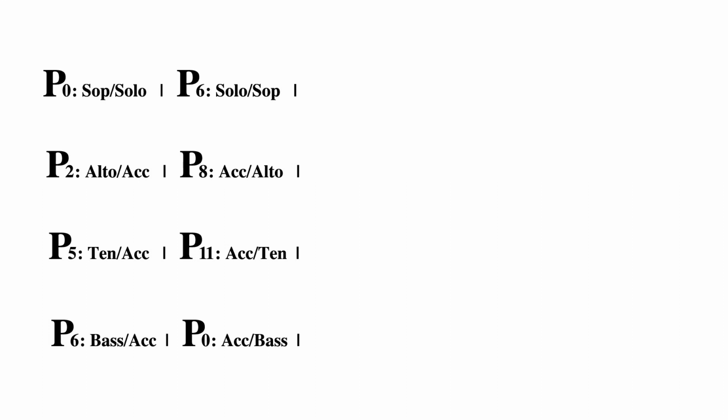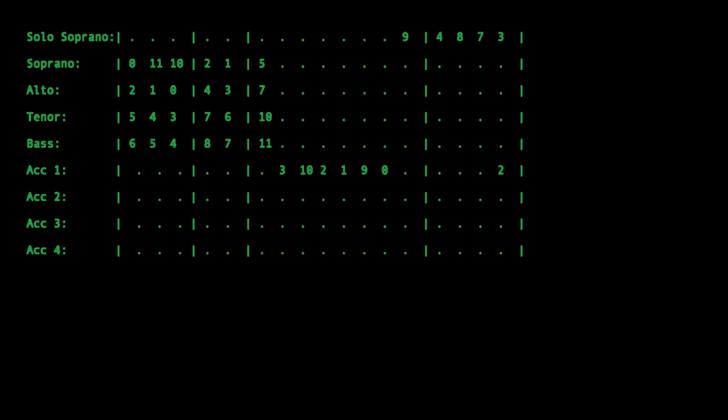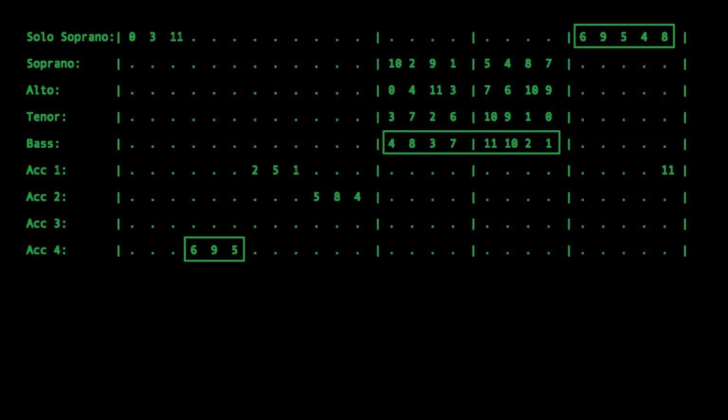I've searched for all the transpositions of the prime form of the row, and I've found all the rows on the first 2 systems, but none on the last 2. So let's try to search for all the possible transpositions of the inverted row, the row upside down. Nothing. So how about the row backwards, retrograde? Nothing. Let's try inverted and retrograde. There's an I0R. It's an inversion based on the 0 pitch, backwards.